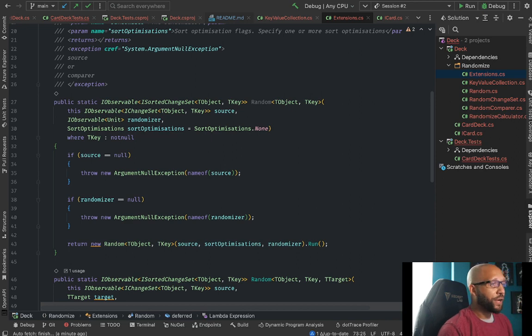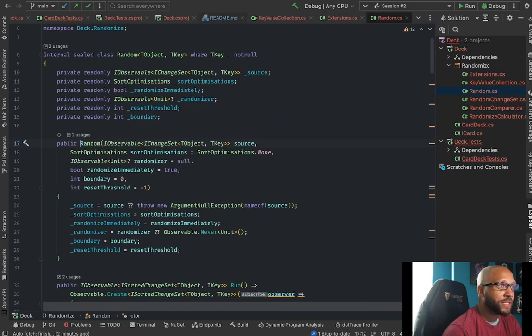So I created this random object. This random object takes in a set of changes. It takes in a sort optimization. It takes in a randomizer, which is important. It takes in a bit to tell you whether or not you should randomize immediately. I'm thinking I should default that to false, but maybe the default behavior people would want is to automatically randomize on the first go round.